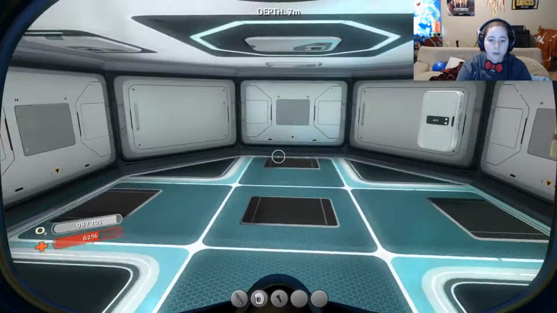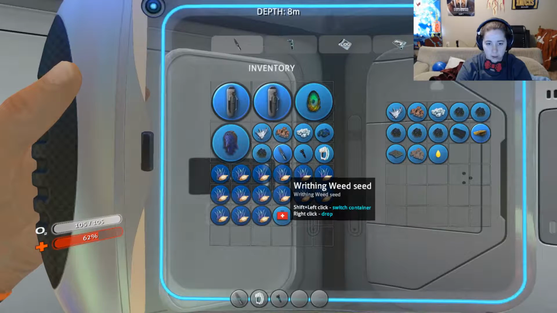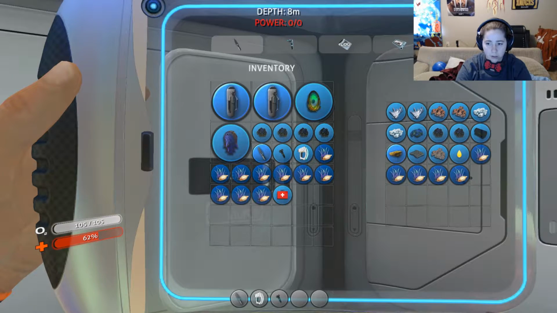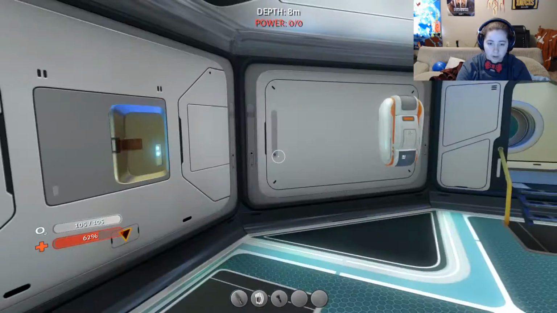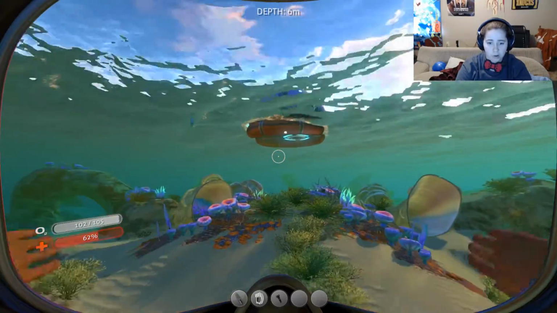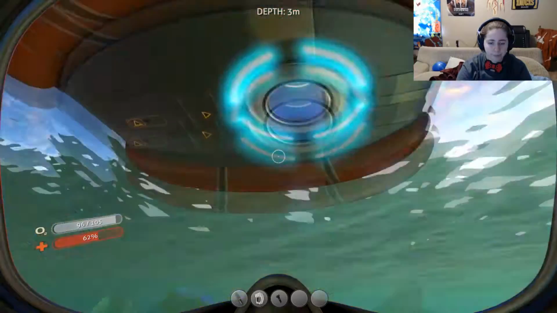Alright. I'm gonna go ahead, drop a bunch of this. I do need... Oh, actually. There we go. I have some titanium right there, so... And yeah, I still have no power, so I can't do anything on that just yet. We're traveling in the world. Up we go.